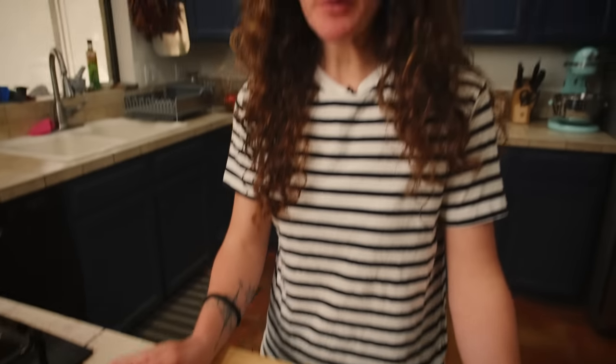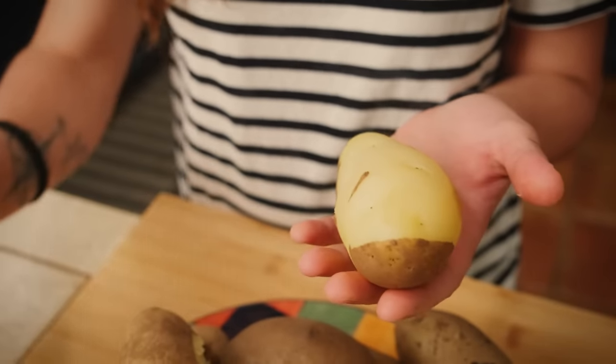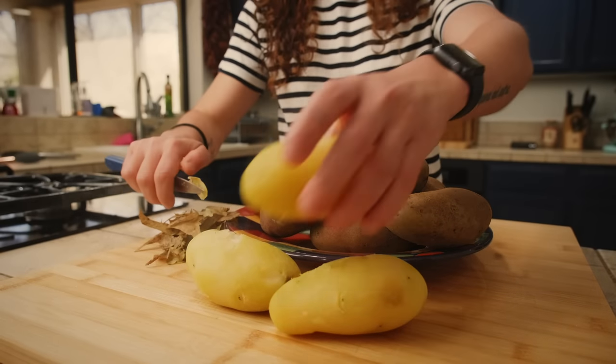Now we need to peel our potatoes, and I'm really sorry, but one of these little peelers don't work. Do kids in Italy ever play a game called hot potato? Sì, patata bollente. Now that the potatoes are cooked, it's time to actually start making the gnocchi.